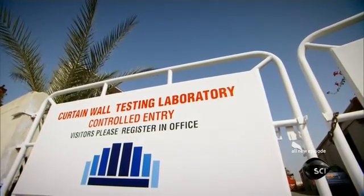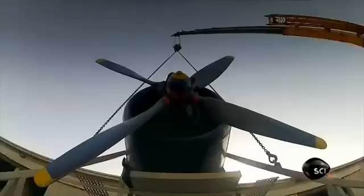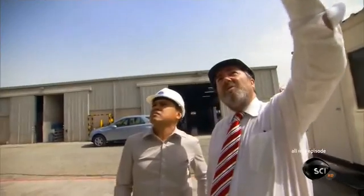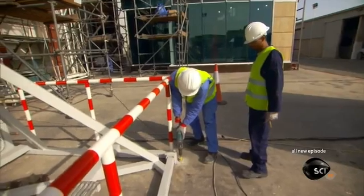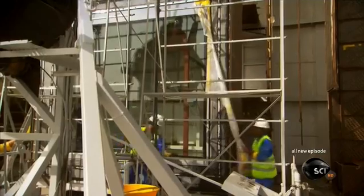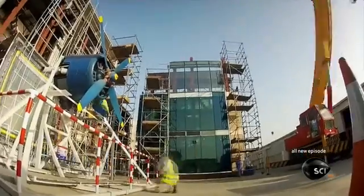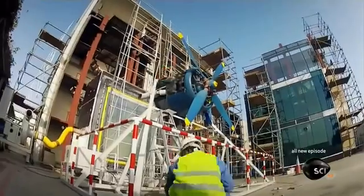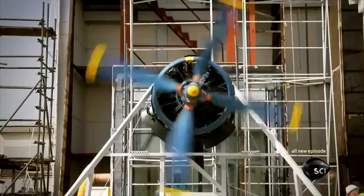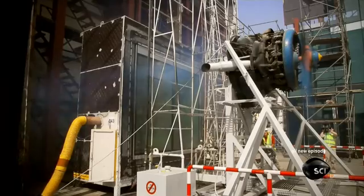And this is the place where they come to test their designs. Tom Bellwright runs an outdoor laboratory that can simulate a desert storm. Have you got this beam set up correctly for these guys over here? Tom's job is to test the cladding that makes up the skin of skyscrapers, and he uses an old aircraft engine as a giant wind machine. So this test today will test for everything that Mother Nature can throw at the building. If the system is going to fail, we're going to find out where it fails and how it fails.